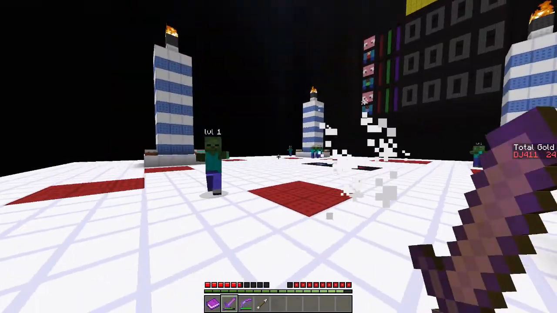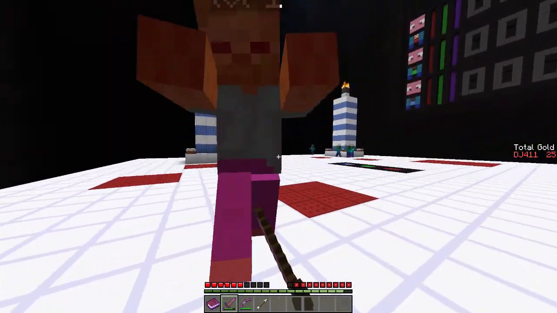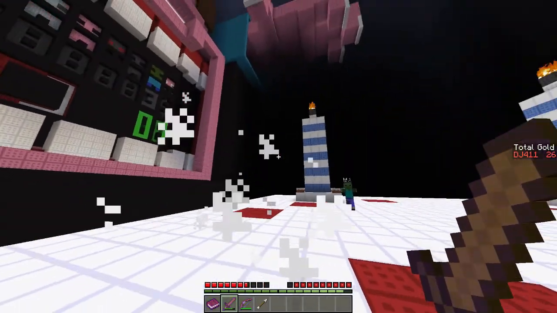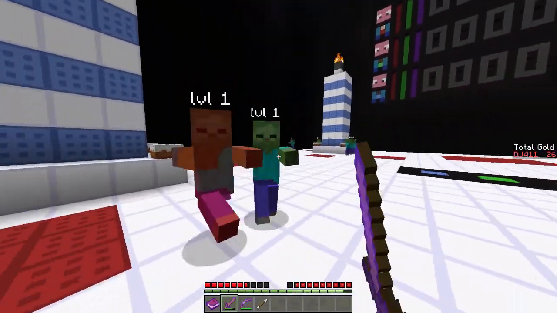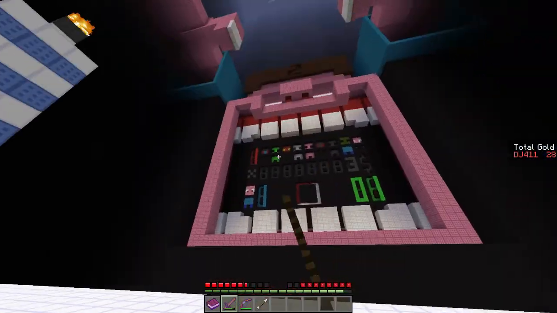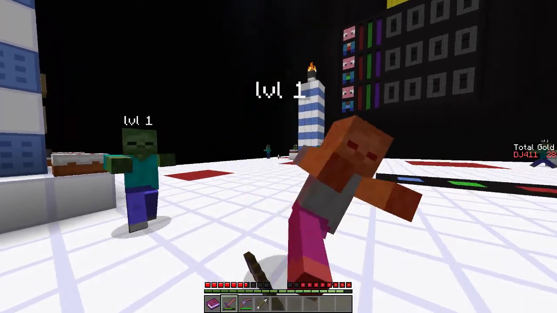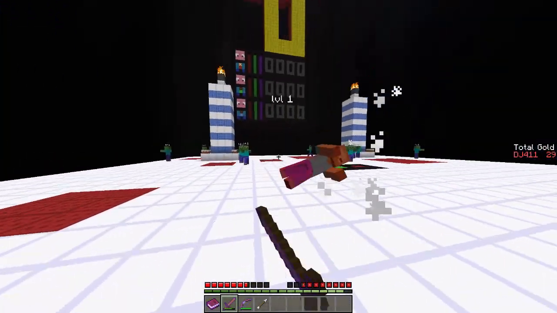Come on, die. So what's that? Oh, I think that's the number of players. And that must be the wave. I don't know what that is though. It looks like a... Oh, there's thunder.